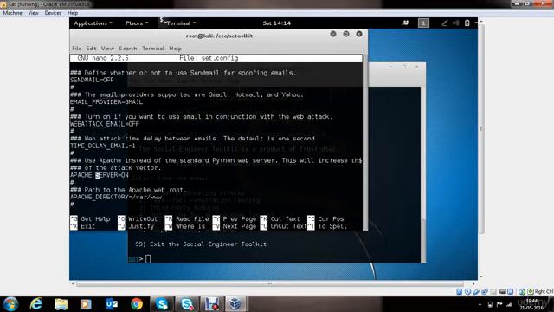There it is. We need to change the setting to off. The reason we change the value to off is so that Social Engineering Toolkit framework does not use the web server which is available within Kali.